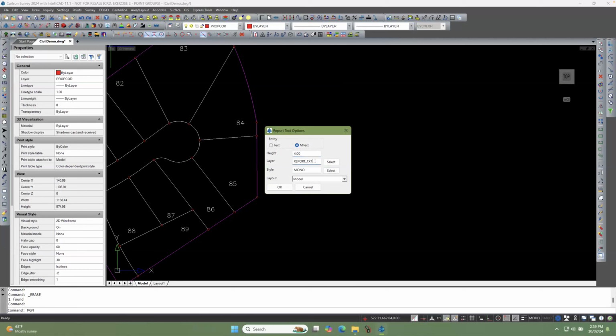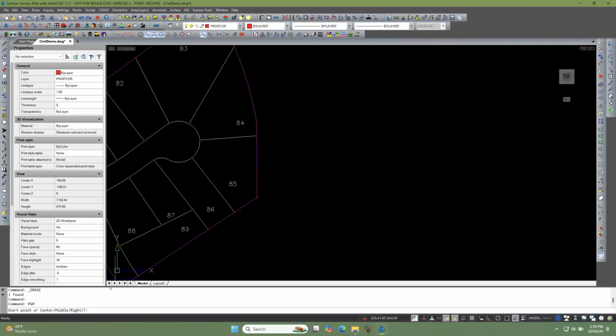What layer? It's going to go by default to this report text. I'm going to use a particular style and which layout, either model space or any of the paper space. So I'm going to make sure it stays in model space. That's where we're working. And I choose OK. And now reading the prompt, it says start point or center, middle, right. And we're going to leave it left justified.